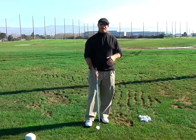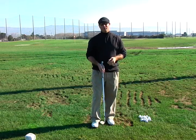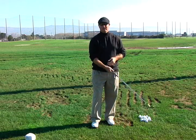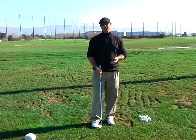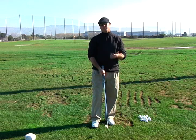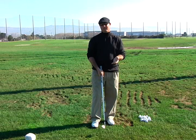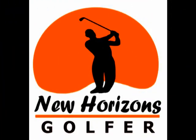For now, just keep in mind that when you're training these drills, you want your dominant arm to be in control. You want to be holding that club very lightly so that the body does the work, and the arms, hands, and the club respond. And you just want to get that left hand into a position where it understands that it's a part of the action to help stabilize it. However, it's very passive instead of trying to be active and pull and trying to control that golf club.